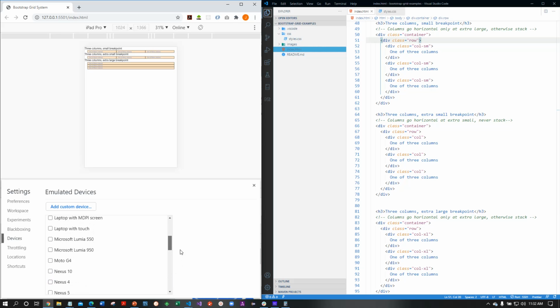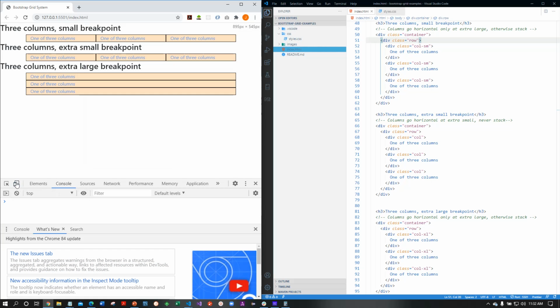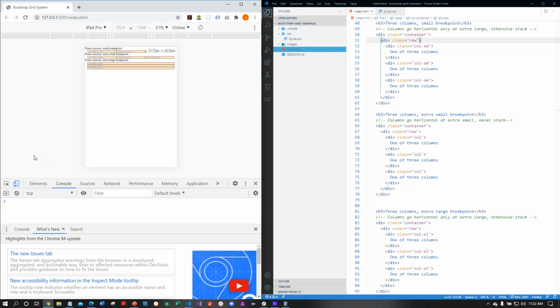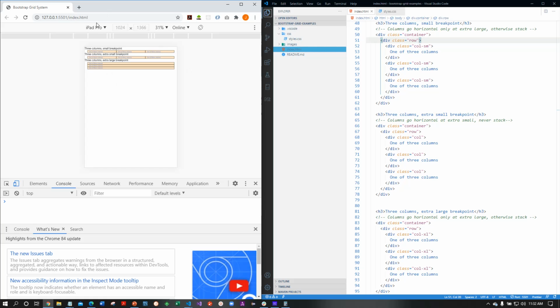Basically cell phones to, I think there's laptops here. Yeah, laptop. I want to do laptop with touch. So that's essentially the same thing as an iPad Pro, but I want to see it there. And now I see I've restricted some of the menu choices here. So I have a more sane list. And so if you have a business reason for a particular device, you can find it or specify it yourself.